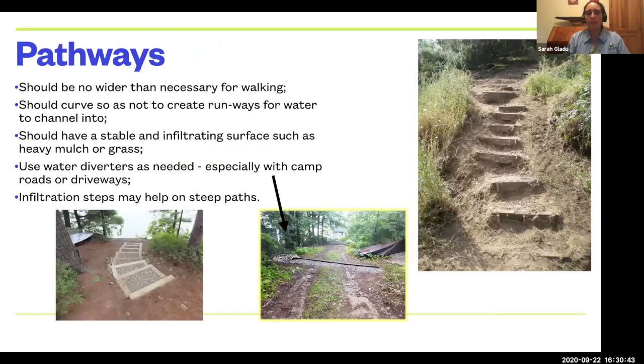So pathways through the buffer are a specific issue. The Lake Smart literature says that you need to keep it, and I can't remember what the exact distance is, fairly narrow, for one person to walk, is generally the idea. But generally people have a pathway going down to the shore, to the dock, and it can create some issues, because then you have a packed down area and it may have water that runs on those steps, on that one side where all the erosion is. The water is just running around the side of the steps and causing all kinds of havoc there.